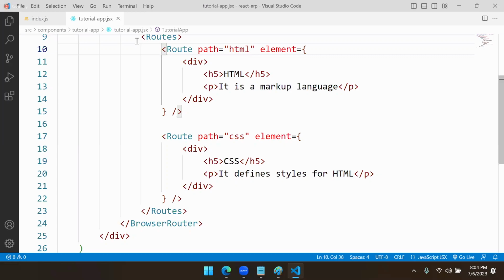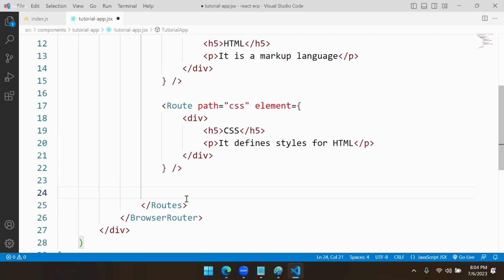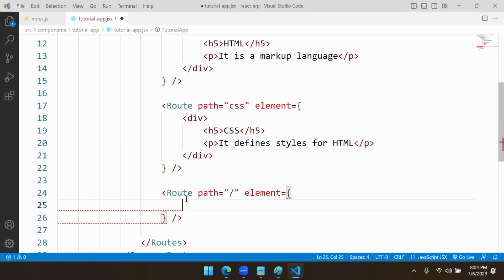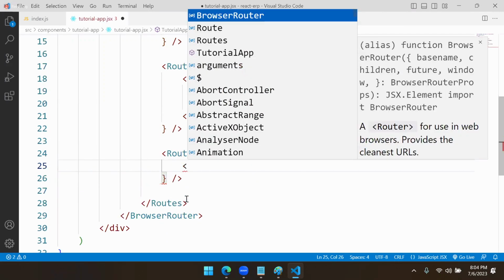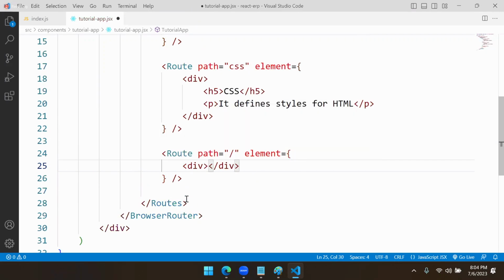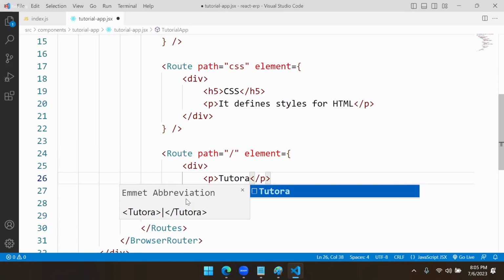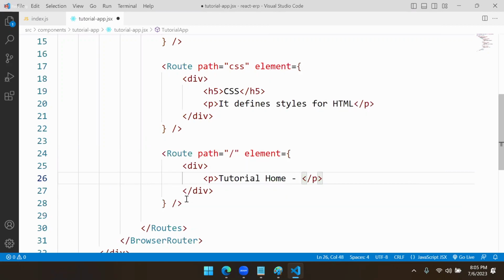I don't want it like that. I will keep HTML and I will write a wildcard route. How do we define a wildcard route? We have to write route, and in the route, the path is slash. Then element. I will put an element, a simple div, and in that we will put a simple paragraph saying tutorial home.